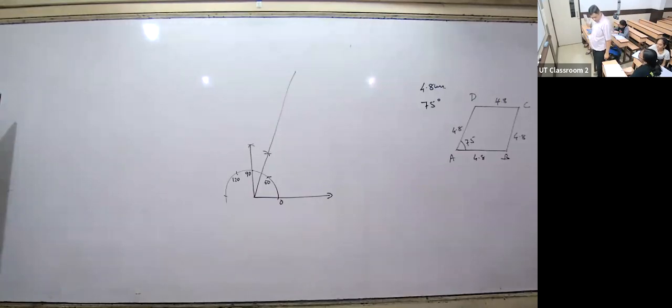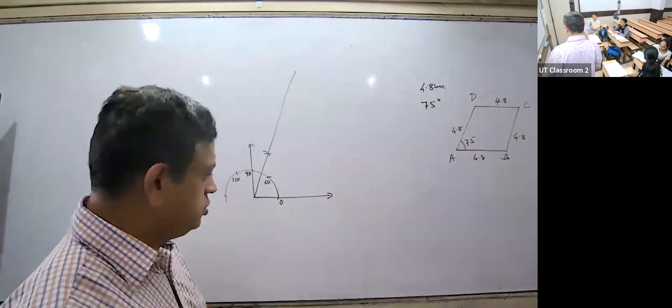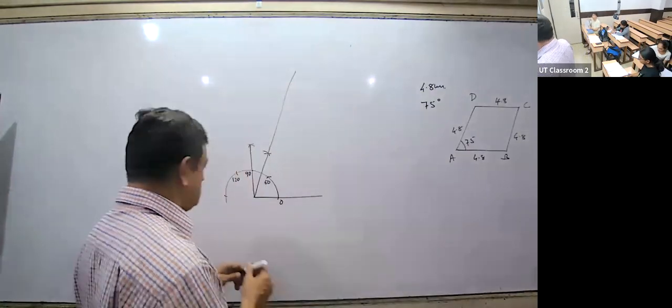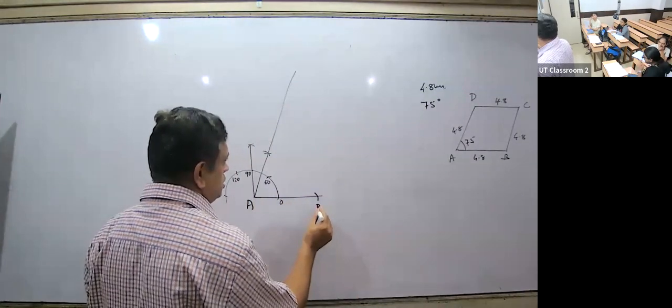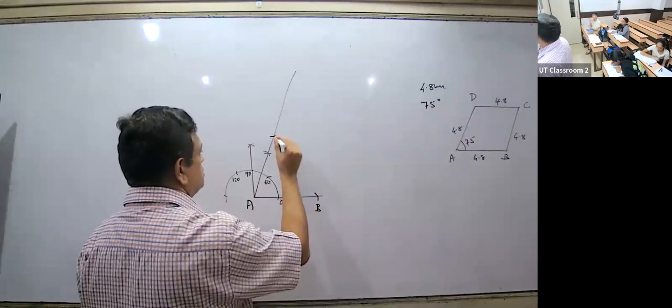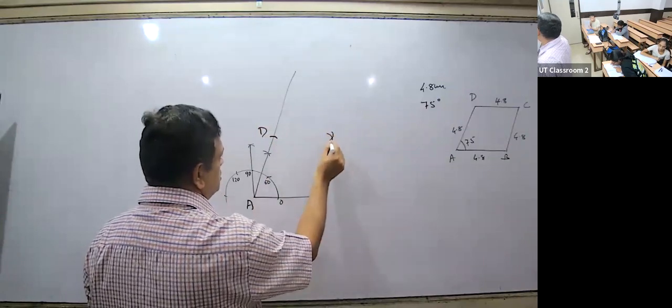Still problem is there, that parallel is it proper? Why did you drop that? Why you have this also? If one angle is 75 and this also is 75? No. Opposite. You don't need that, see here, you made 75 now. Over here, look. This is A. Take the compass and cut. This is how much? 4.8. Here, cut, that is D. B to C is same length. It's also same length.